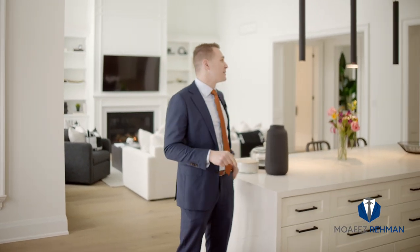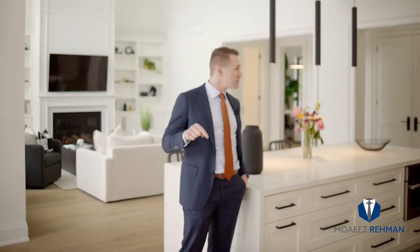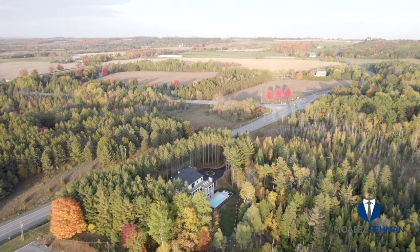Talk to me about Uxbridge — your top three features. Uxbridge is a really special community. It's got fantastic golf, incredible restaurants and breweries. And it is the trail capital of Canada, so if you like forest, this is the place to be. This property even has its own private forest for walking trails.